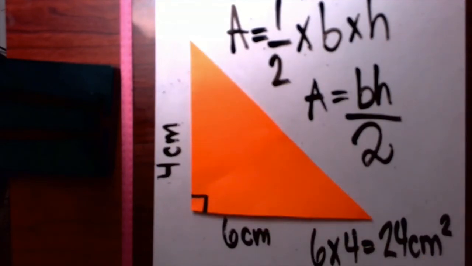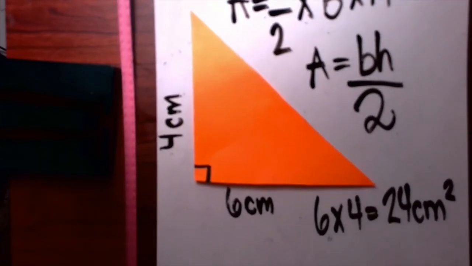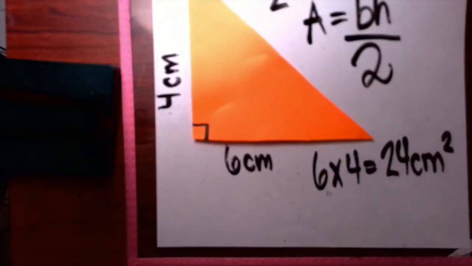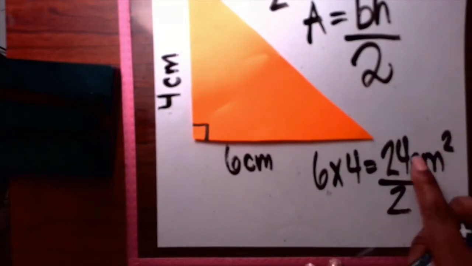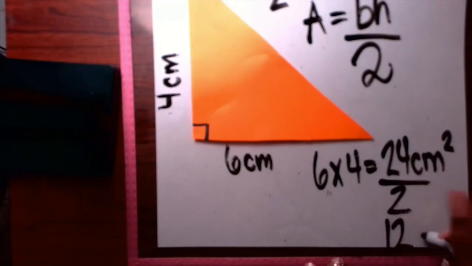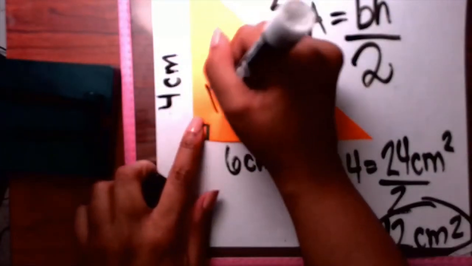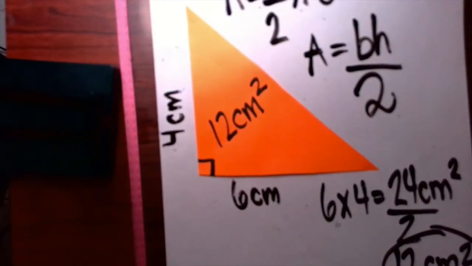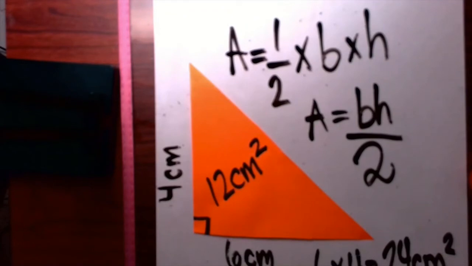So I'm going to use this particular formula to go ahead now and find the area of this right triangle. So base times height, we already determined that that was 24. So now I have to take that 24 and divide it by 2. So I can put a fraction bar, divided by 2. 24 divided by 2 is 12 centimeters squared. So I'm going to write that in the middle of my triangle because that's my area. 12 centimeters squared is the area of this right triangle, and there are 2 different formulas that I can use to find the area of a right triangle.